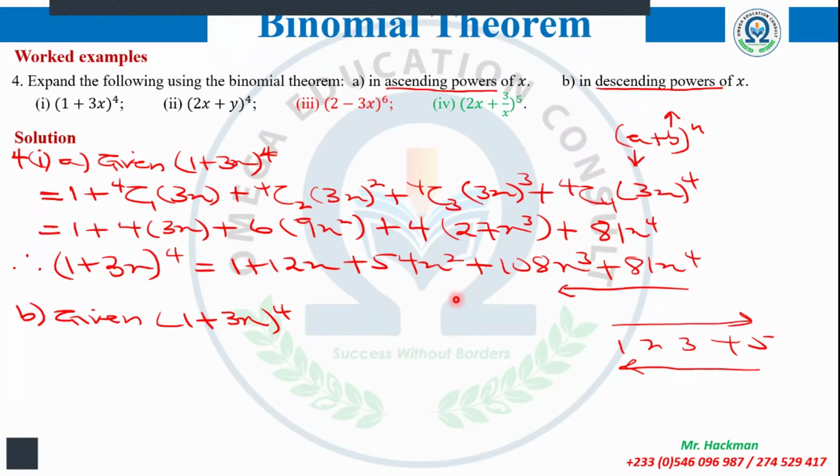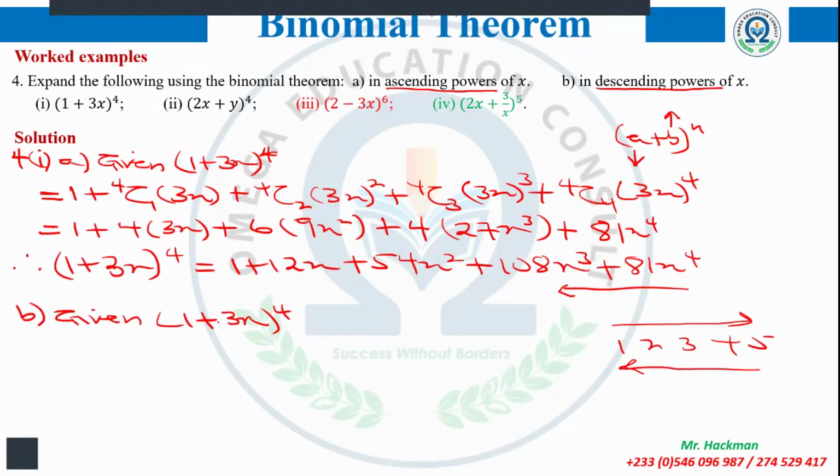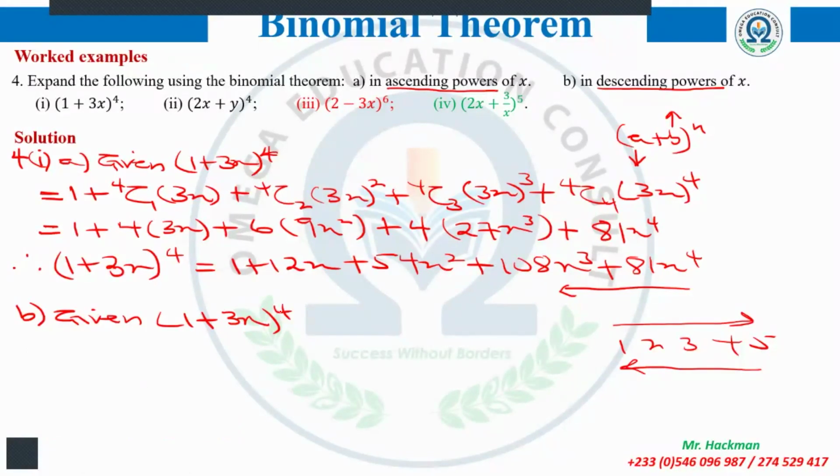But what I'm going to teach you, you get your arrangement in descending powers straight away. You wouldn't have anything to cure because you think before writing. So by that, this is what we are going to do. Because we know if your variable is in the second term, the powers will be ascending. So if I expand that way directly, it will not give me what I'm looking for. So I need to rearrange the terms, because A plus B is the same as B plus A, true or false?